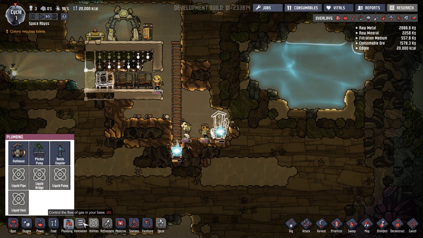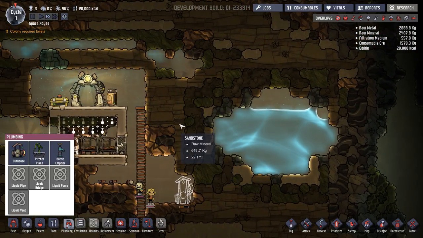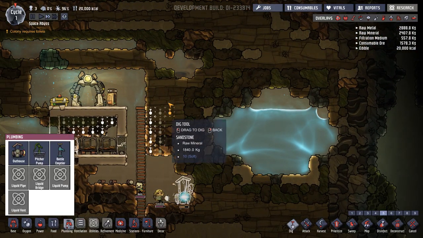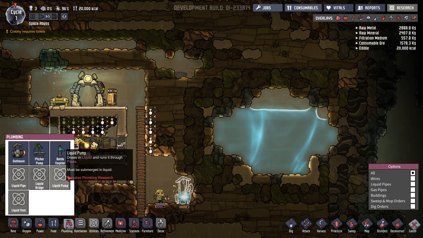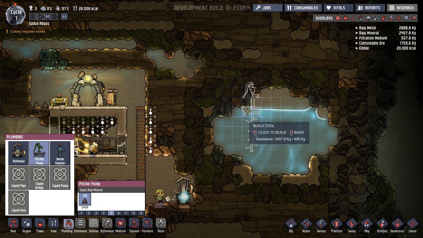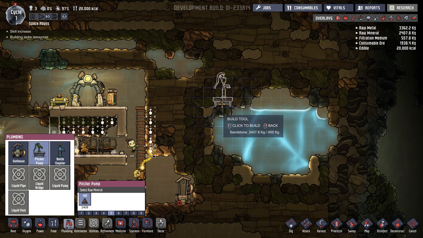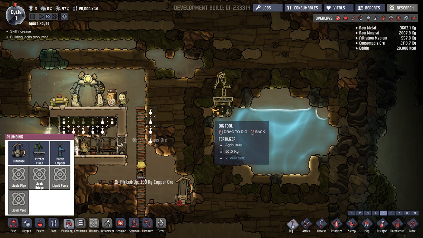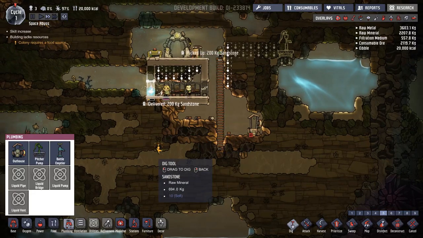Micro musher, we need to get that in. Bottles to get the water. I think we're going to get them to dig along this way over here. And then we're going to get our pitcher pump sort of in here. If we put it there, dig those two out, and then dig that out along there. There we go. Get on with it. You know what to do.